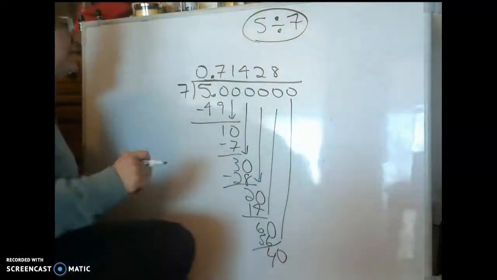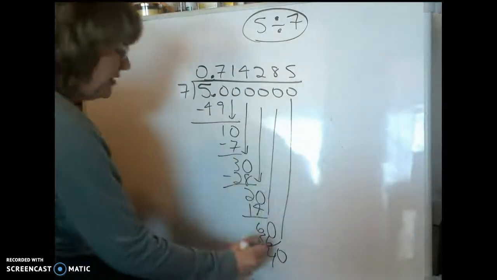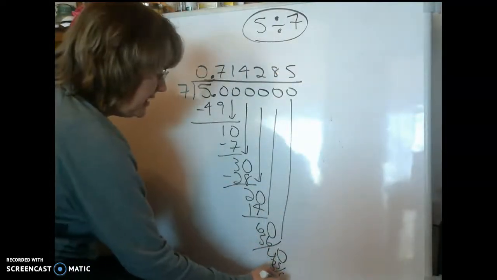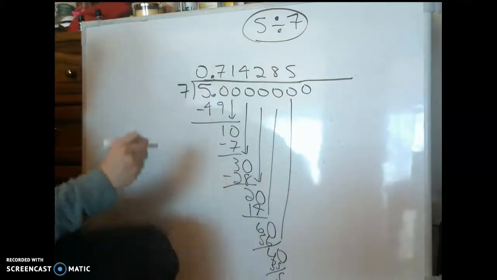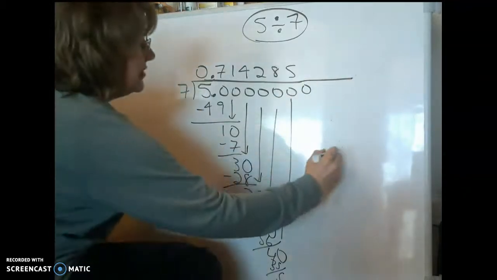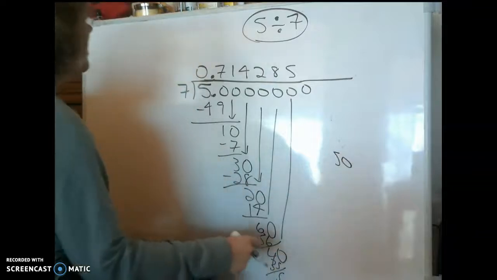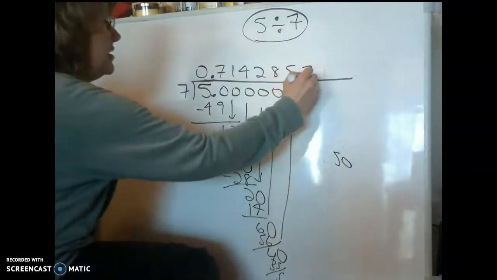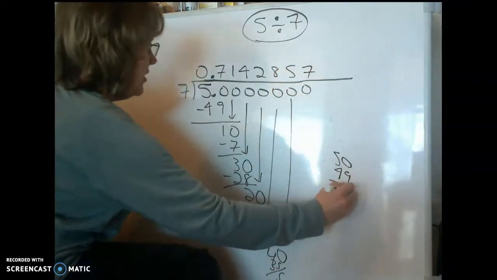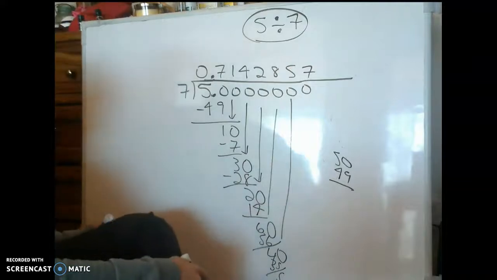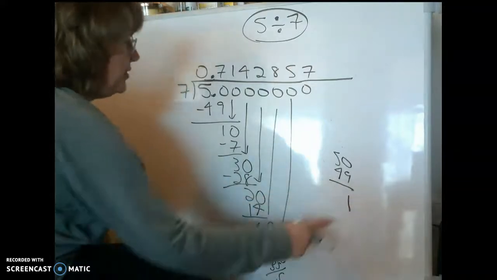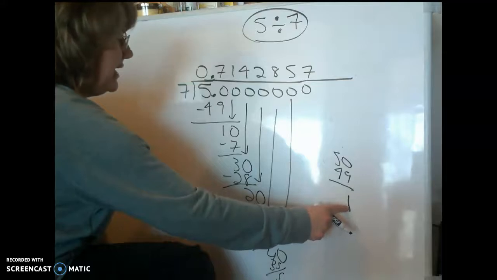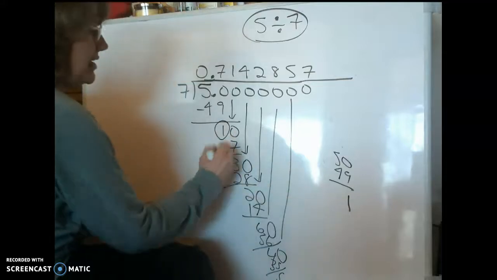So 7 times what? 5 is 35. And then I get a 5. Yeah, I'm just going to kind of put that 5 over here. So I'm just going to put the 5 and bring a 0 down. So 7 goes in there, which is 49. And notice I've seen a 7 before. So notice I'm getting a remainder of 1 again. And I had a remainder of 1 here.